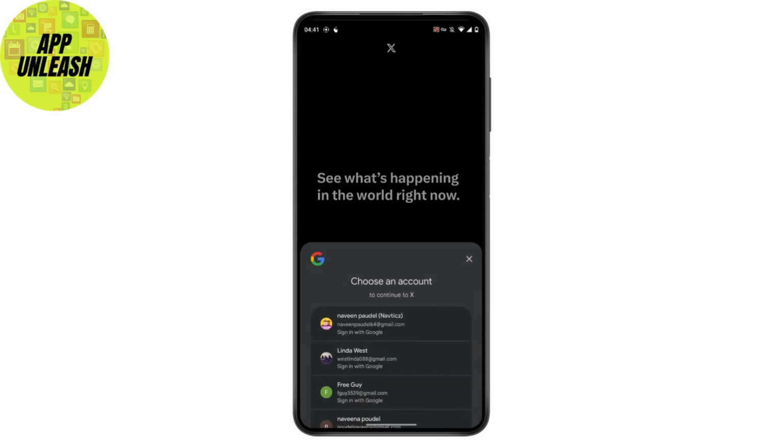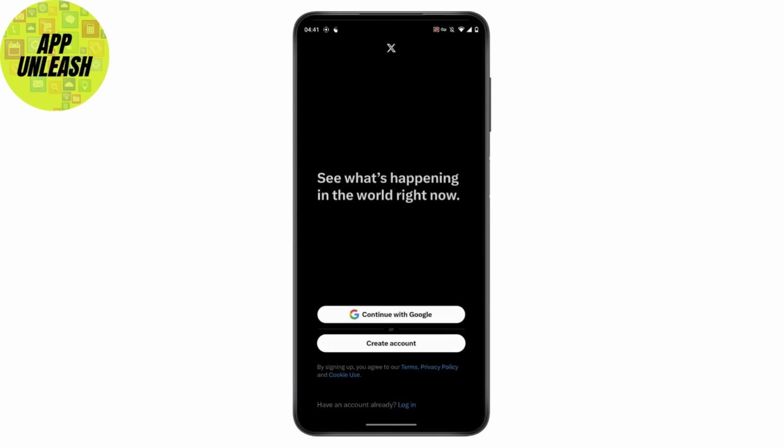And here you can see guys, my account has been successfully deactivated. And now if you do not access your account within 30 days, your account will be deleted. So your username will not appear in the search bar if you search for it. So you just have to wait 30 days, and after 30 days if you change your mind, you can simply log into your account. Then they will not delete your account. But if you do not log into your account within 30 days, X or Twitter will delete your account permanently.